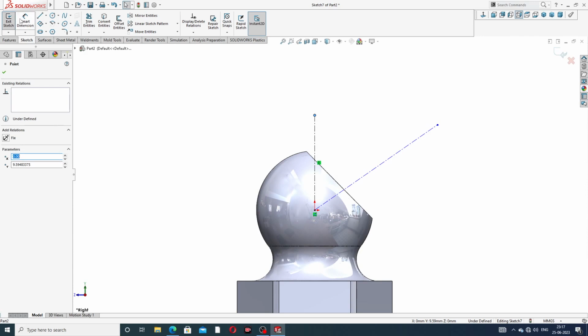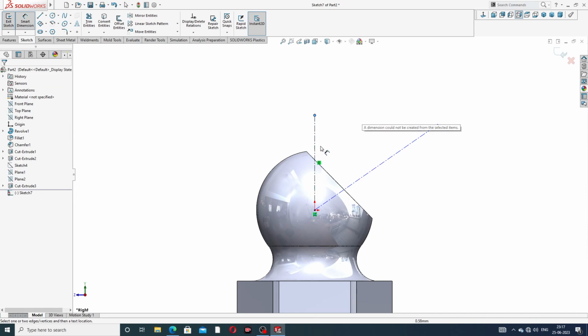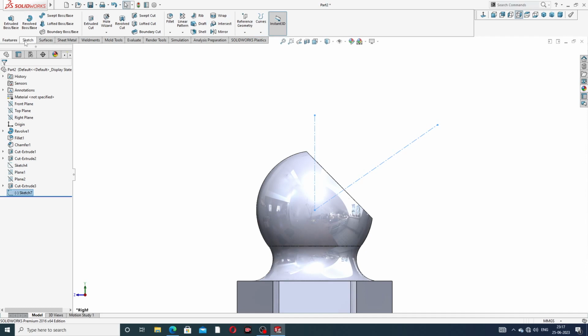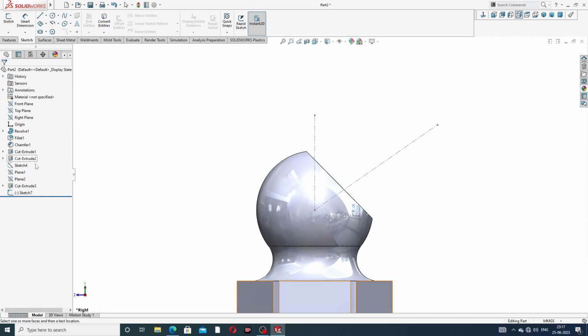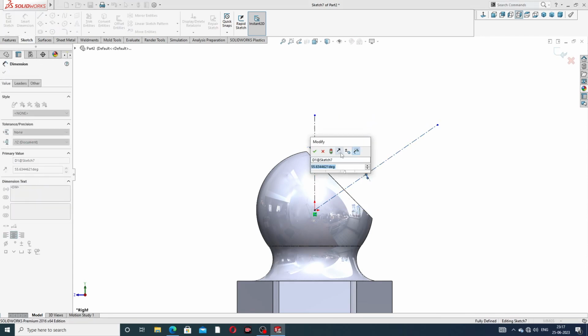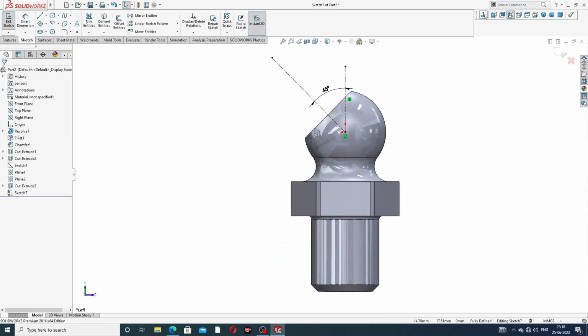Select this and use a 45-degree angle. Again select this, and select a 45-degree angle. This line is this, and again select this.